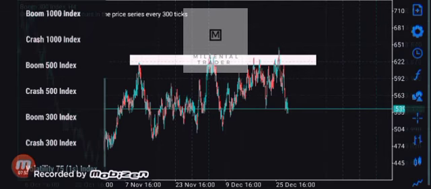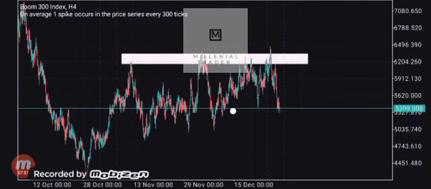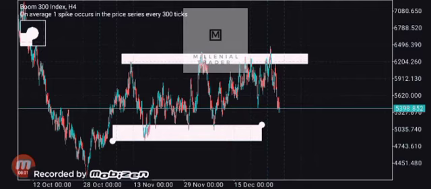So let's see the support. This is why I say you should go on the higher time frame. You won't see all these areas on the chart on the lower time frame. Yes, you might see them on your lower time frame, but you need to give priority to the higher time frame, because whatever is on the higher time frame is what influences or controls whatever happens on the lower time frame.